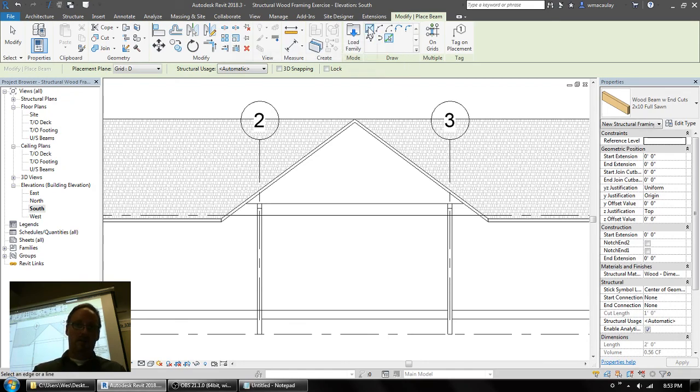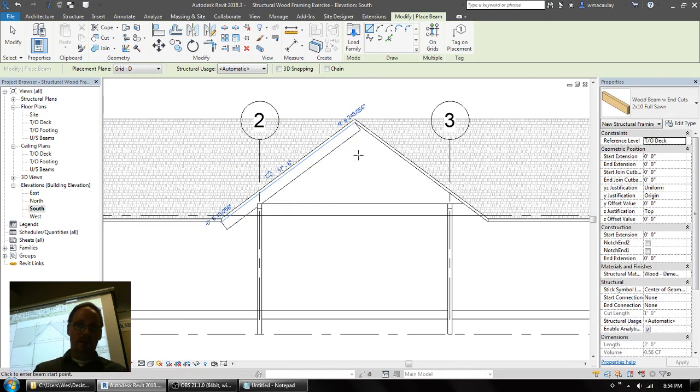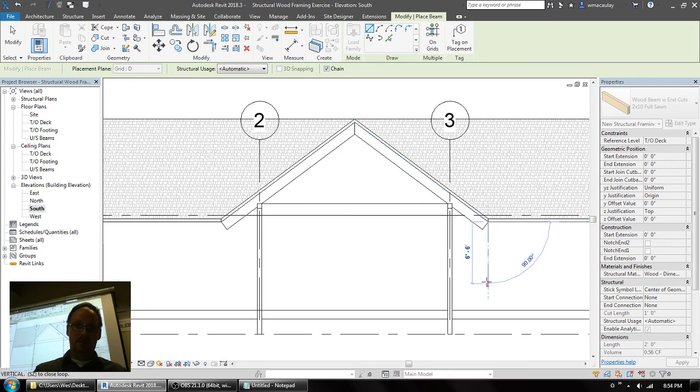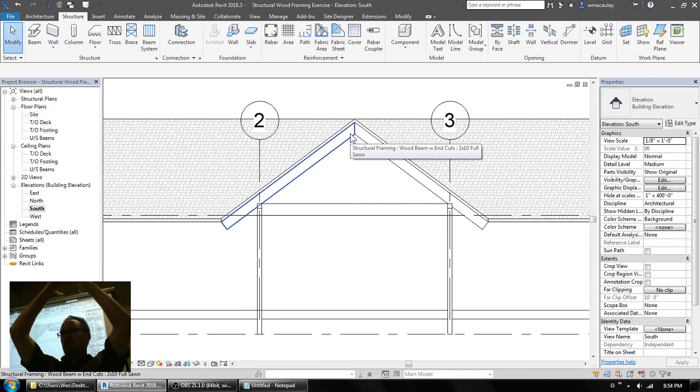So use the line tool now and it works. So we can snap from the eave up to the peak, and then I can snap from the peak down to the eave. Now what you want to see happen is that you want it to be mitered. So when two structural objects are drawn in the same plane and they interact, Revit miters them, which is nice.